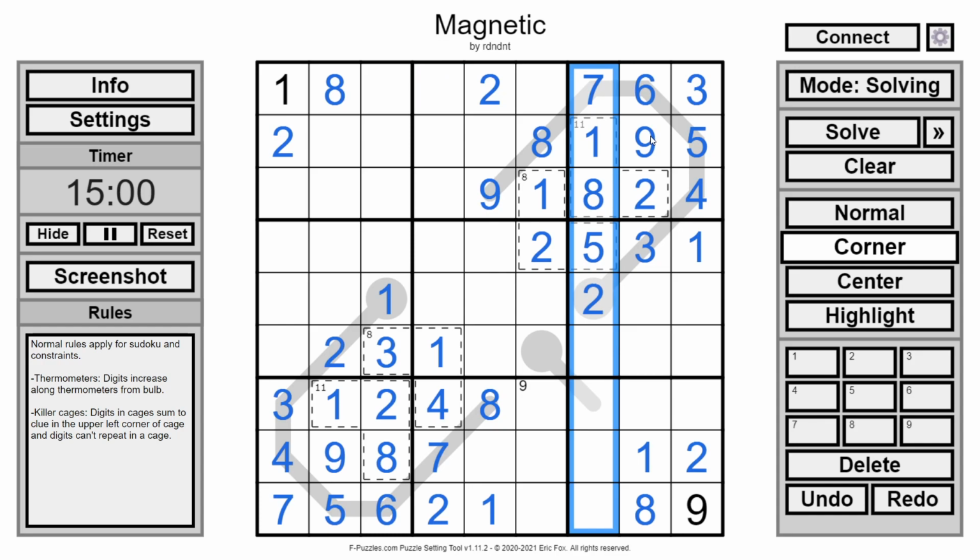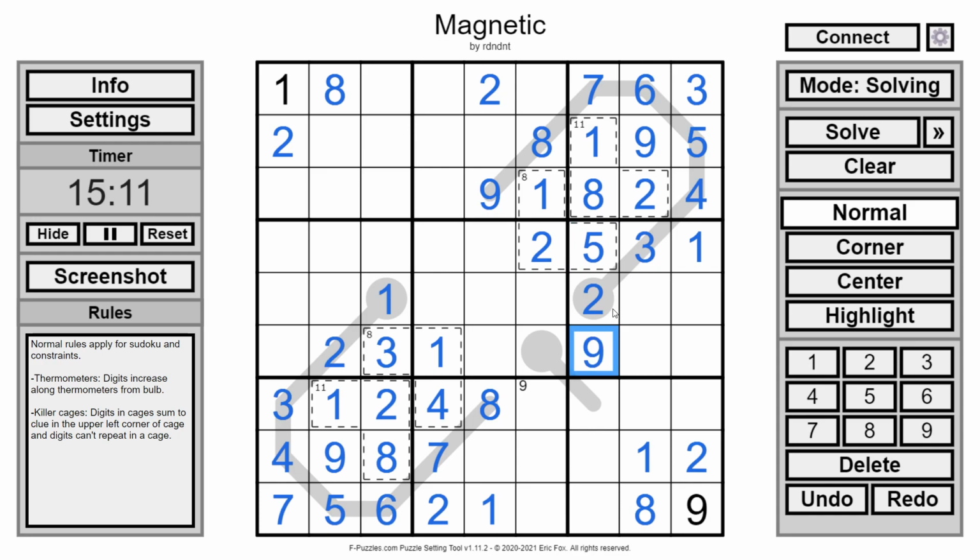Or an easier way, perhaps, for some people, is just to see these 2 9s looking into box 6. And 9 can't be in column 8 or 9, so this is just a 9. Same with this box over here. We have 9s looking in, so this is a 9, which we had the pencil mark there. Didn't notice that until just now that I've taken the spots of the pencil marks.